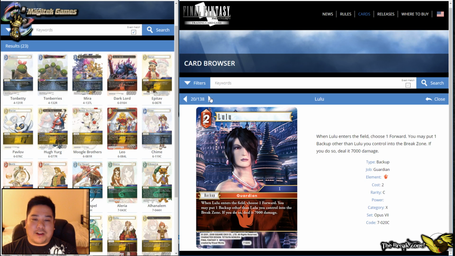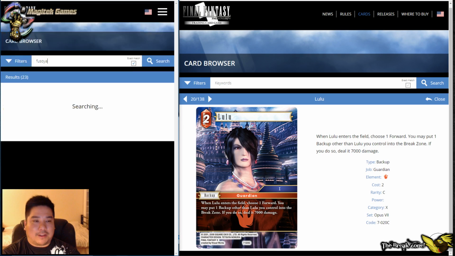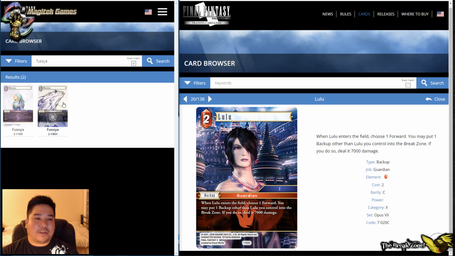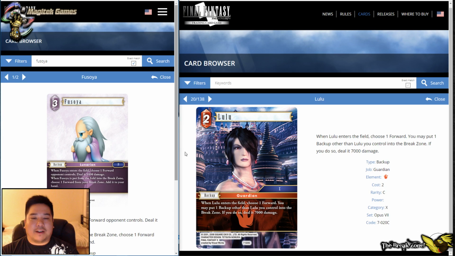Alright, next up we've got Lulu. I really like this card. It works really well with Fusuya, which is such a popular card. But let me clear that up right here. Boom. Fusuya not only works well with 5 CP Lulu from way back in Opus 1, but also with this Lulu as well.